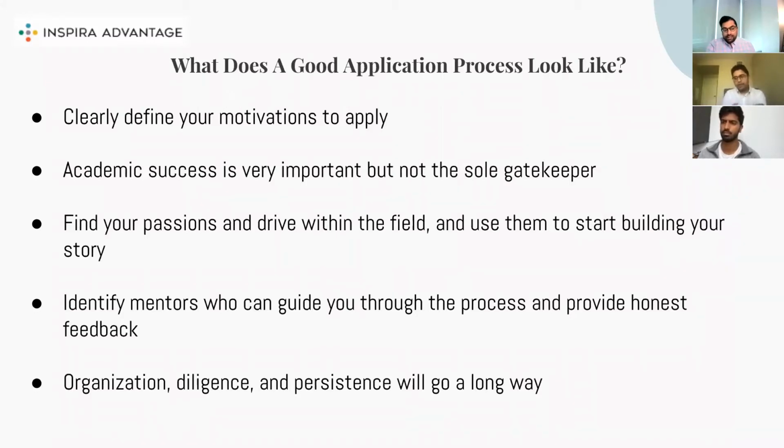And that leads into the second point, in which academic success has always been the backbone of entering medical school, but more and more, it's not the sole gatekeeper. People, meaning admissions committees, still use it as a major screening tool, especially because there are so many more applications. But the way to really stand out, especially when there's such a wide variety of resources available for studying for the MCAT and undergrad courses, is to have a clearly delineated story. Especially if you can have some sort of passion or drive within the field, rather than just saying, I want to be a doctor just for the sake of it. If you have some idea of your life story and what that makes you want to do in the field of medicine, that's going to make you a much stronger candidate, with a much clearer motivation and drive that admissions committees can fall back on.